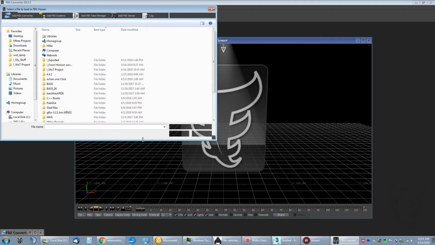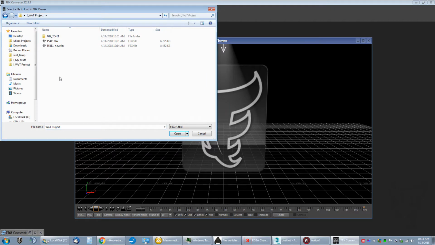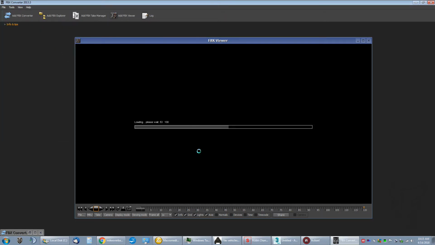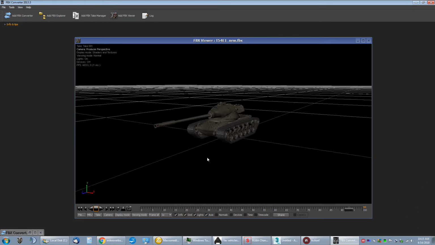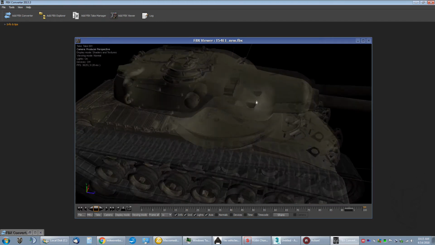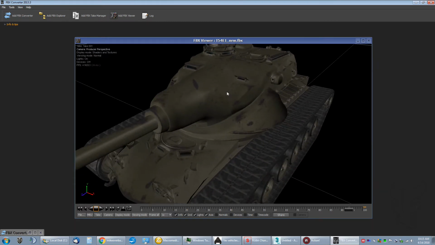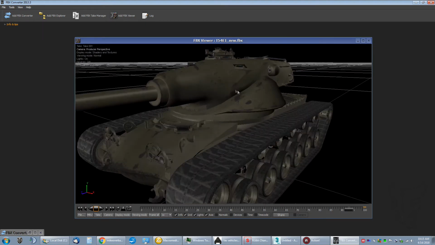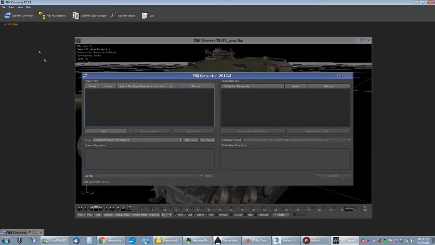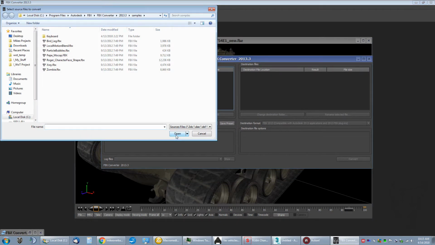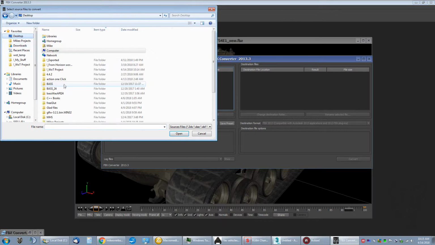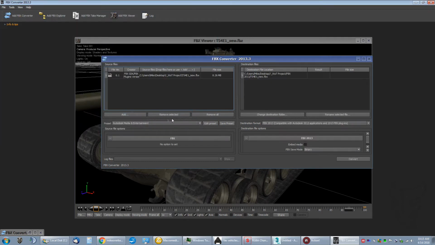We can load up our new FBX here. Okay. You can see that we've modified it and it loads fine. But if you need to convert this, you can add a converter here and we can get this program here, right?